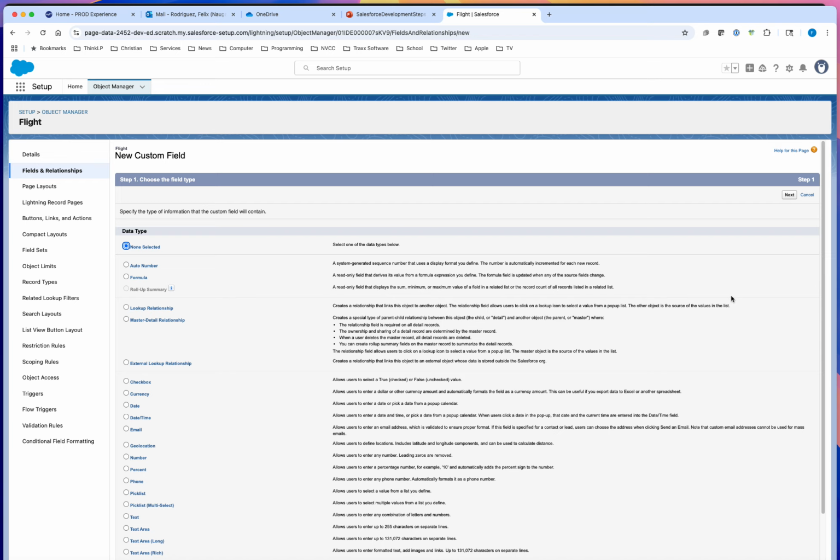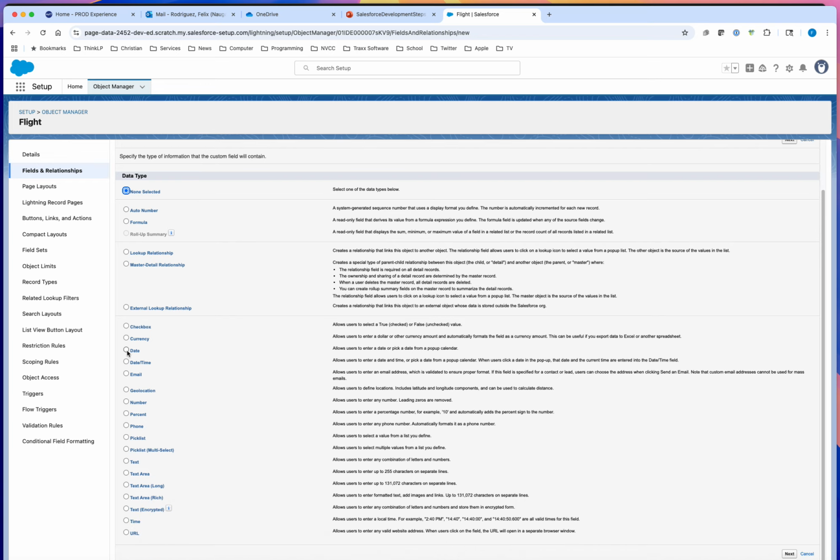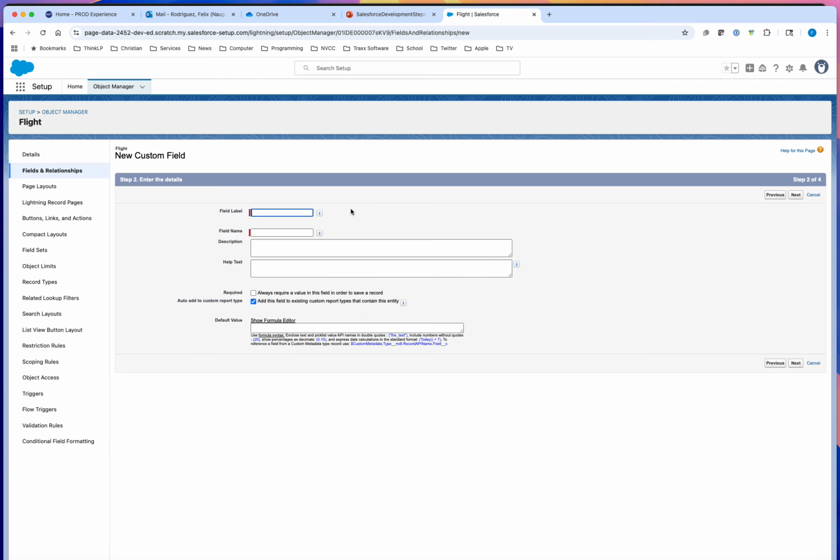Now we need the departing date and time. So for date, we're going to keep the date and the time separate in its own field. So there'll be a date field, and then there's going to be a time field. And there's just going to be the same thing. So we got to have departing time. Oh, sorry, that was date. Departing date. Date of departure. Right? So we're going to have the same thing here.